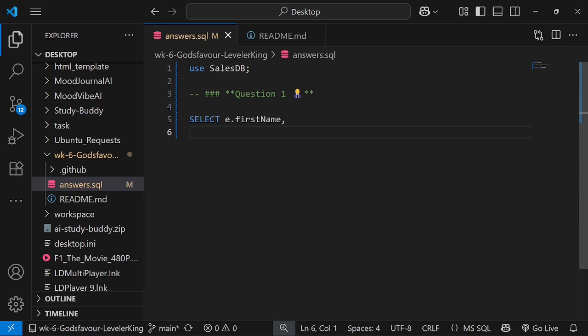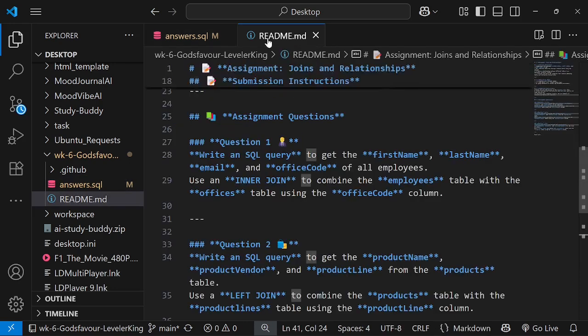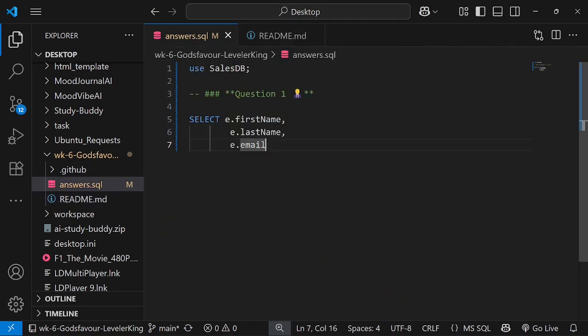Last name, then I'm going to grab the email, and office code.